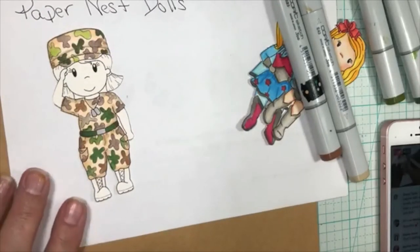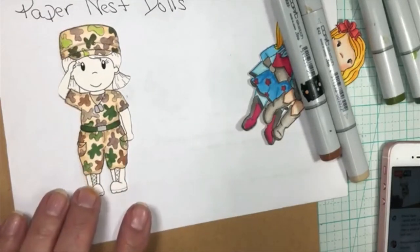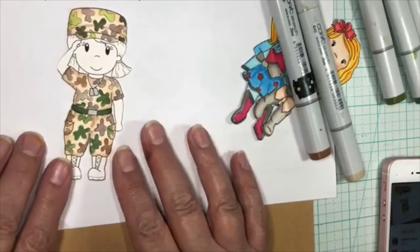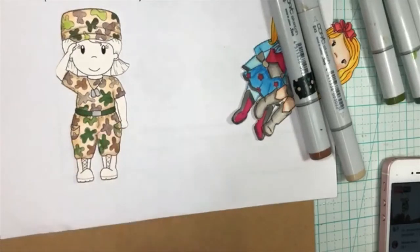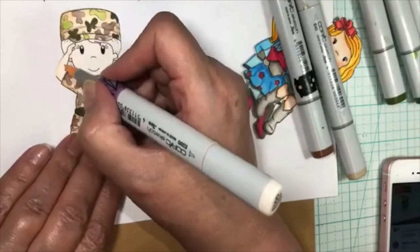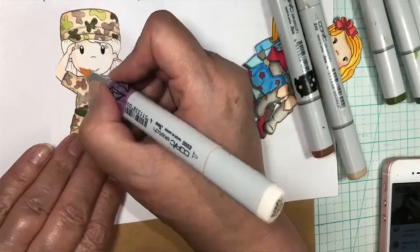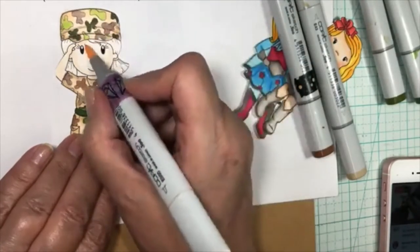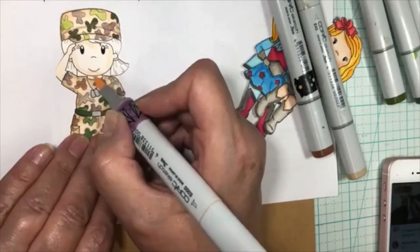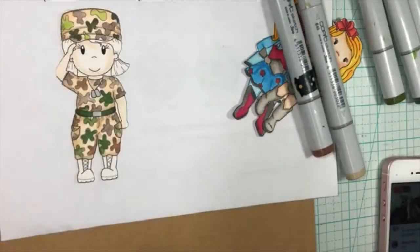Okay, now let's do her face. I agree — on the smells, nothing better than the smell of a mom and dad. It is true that smells really evoke a response and we do remember people by smells. I always think of my grandmother and the smell of lemon meringue pie — her kitchen, she was always baking. This is E000, and I'm just kind of getting her skin wet. Seemed like she was always in her kitchen baking lemon meringue pie, and she just had a very strong odor of lemon meringue pie. So I do agree that odors evoke a response.